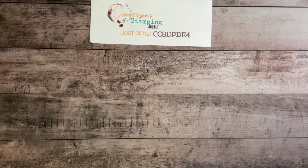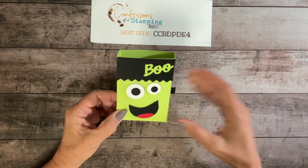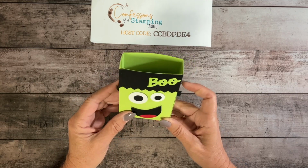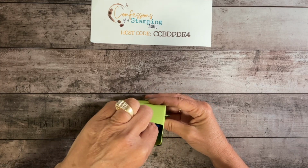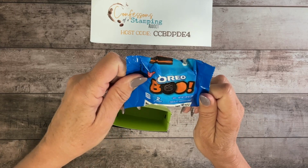Now let me share with you that cute little Frankenstein box I was telling you about. Here it is. Isn't this adorable? Oh my gosh, so cute. She made these out of punches. I'd have to ask her exactly what size it was, and then they even have the little screws coming out the side. And then inside there was a bag of Skittles in here that I already ate. Or no, it was M&Ms, I guess, the Halloween M&Ms. But look at how cute these Oreos are.